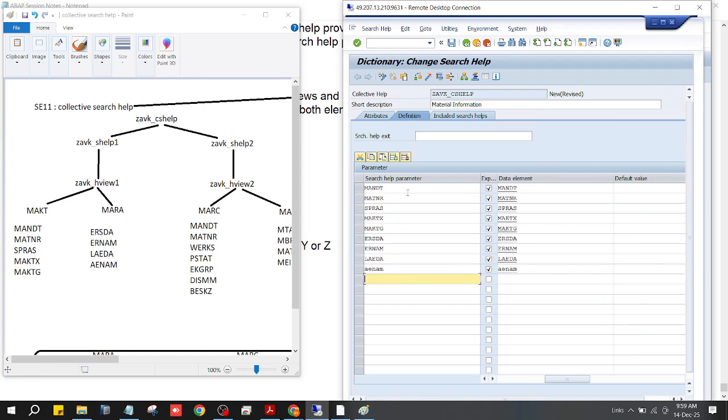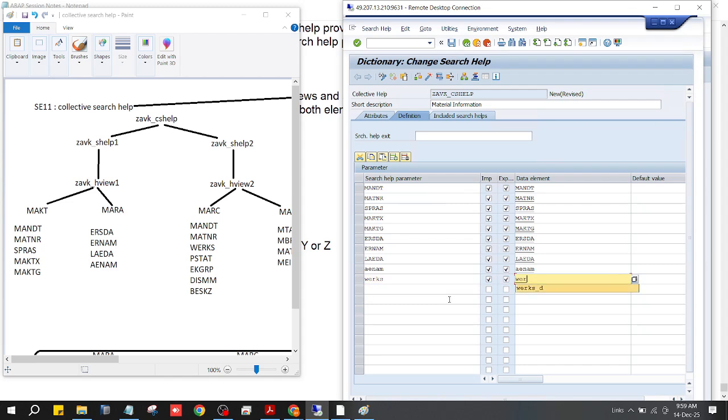Here, so almost the first elementary search help is done. Now come to the second one. MANDT not required, MATNR required. We go to the WERKS. So WERKS import export, WERKS underscore D is the data element. After that, PSTAT.